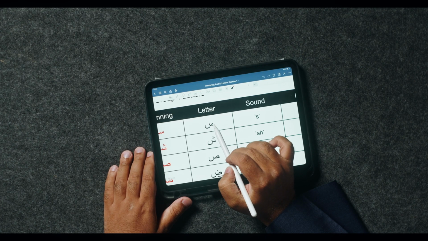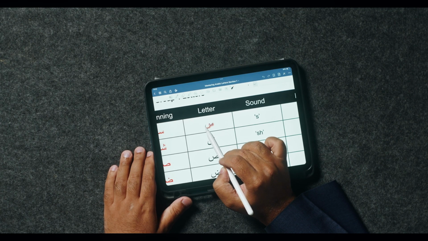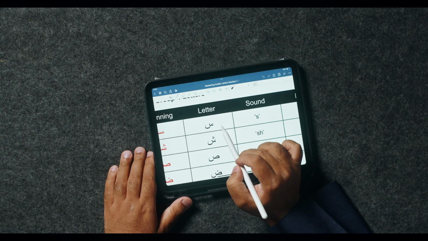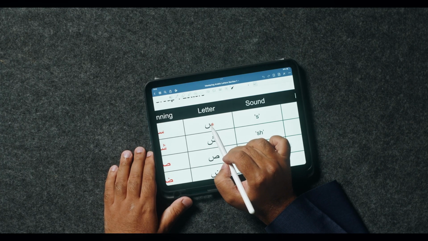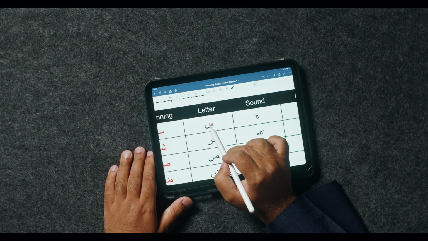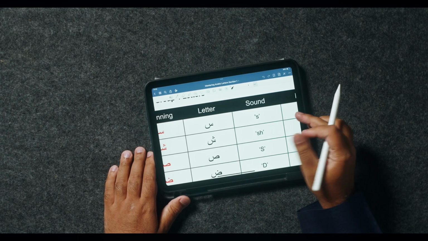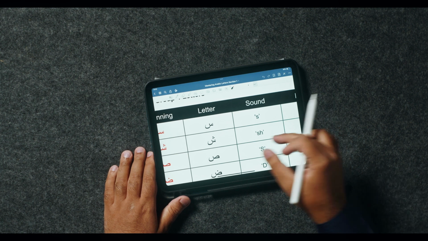But really it's the shape that's a little bit concerning, but hopefully you'll be able to figure it out, where you kind of have this kind of W looking shape and then one big semicircle. Okay, so it's 1, 2, and then 3. So again, it's like a small W and then the big round over there. And this is the letter Sin, so it makes the S sound.